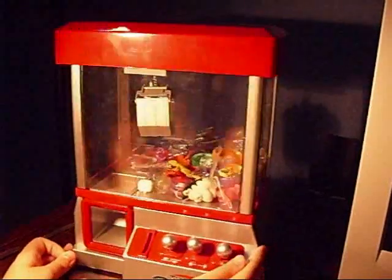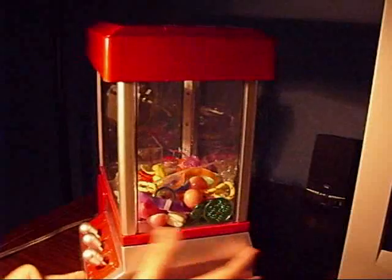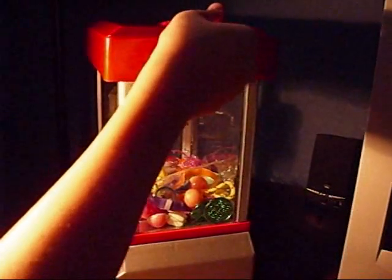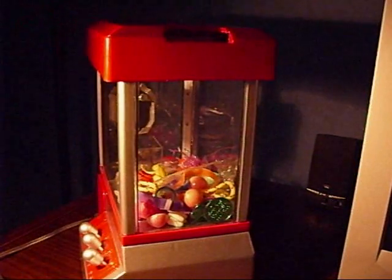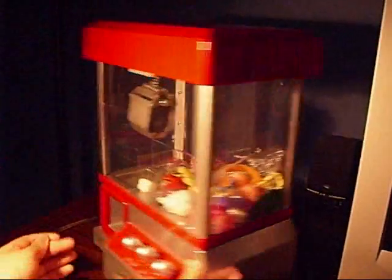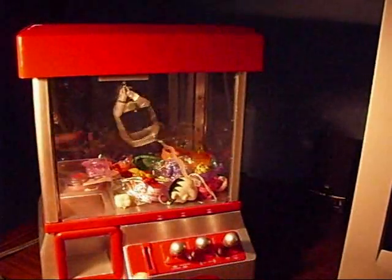Okay, so, what's so cool about this crane game? Well, you can fill it up with whatever you want. The top part comes off, and no, you can't stick your hand in it to get free prizes. The opening's too small. Let's close that back up. So, you can fill it up with whatever you want.